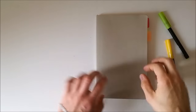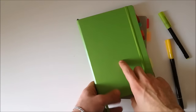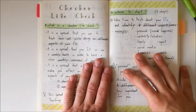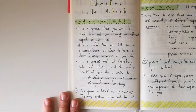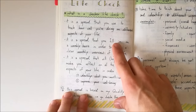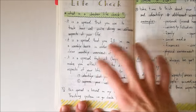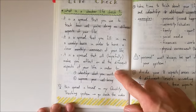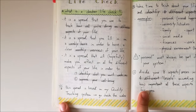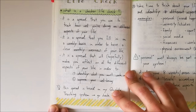So with no further ado, let's get started. Here we are. I'm going to first show you the spread I created within the community journal, and then my actual Checker Life Check spread within my bullet journal, so you'll see how this worked out during December. So, what is a Checker Life Check? It's a spread you use to know how well you are doing on different aspects of your life. I fill it in every week, at the end of the week, to have a monthly review of all different aspects of my life — to reflect on how things are going and identify what I must work on to improve my life as a whole.